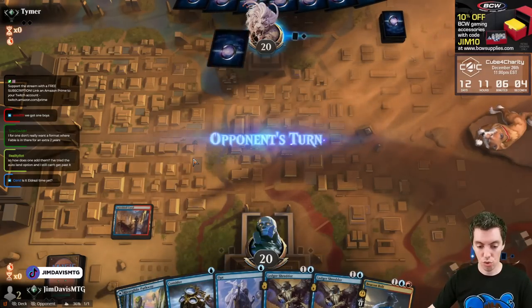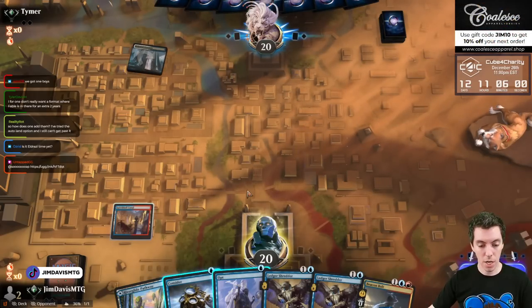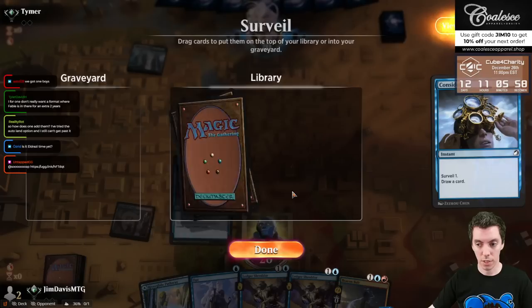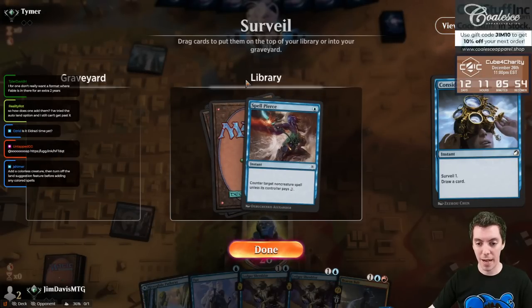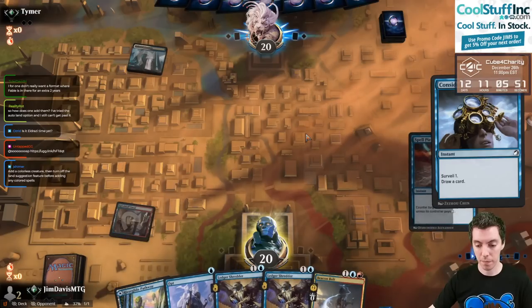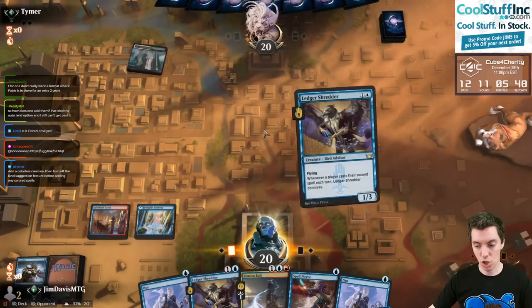All right, so we get to consider shred. Freaking Bacon Bolt. Bacon Bolt's the nut. All right, consider. They're playing Hollow Fountain. Spell Pierce is probably pretty good. We're going to keep that one. And we're going to go land, shredder.